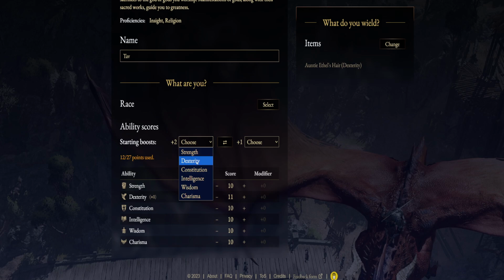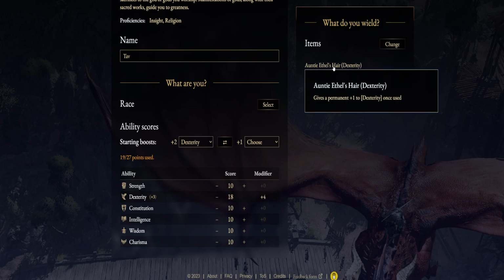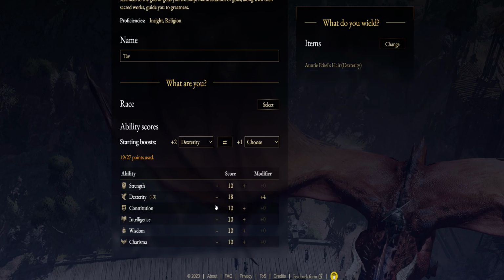So I want the +2 in character creation to be to dexterity. The +1 I'm not going to choose yet. I'm going to bump this up to 17. But wait, I have the hair, so you can actually bump it up to 18 because it includes the hair since I chose it earlier from Auntie Ethel's hair. So now I can start popping in some other attribute points. We know at level 4 we are definitely going to be putting points into ability improvement in order to gain the max dexterity. So another thing that's going to be useful, constitution for sure.